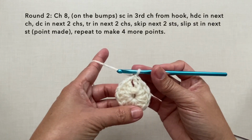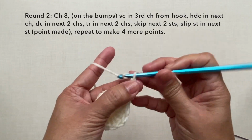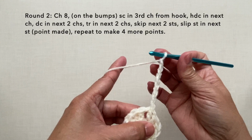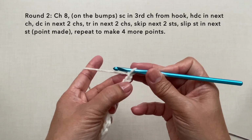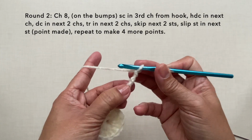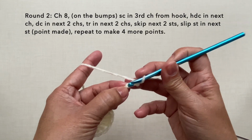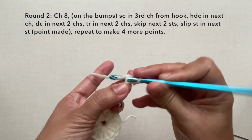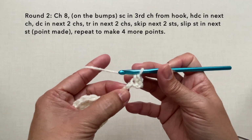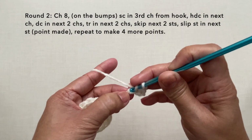Round 2. Chain 8, 1, 2, 3, 4, 5, 6, 7, 8. Single crochet in third chain from hook. So 1, 2, 3, single crochet on this chain on the bump. So let's find the bump here, right here. Single crochet on this chain like this on the bump. Half double crochet in the next chain on the bump again. So here, half double crochet.